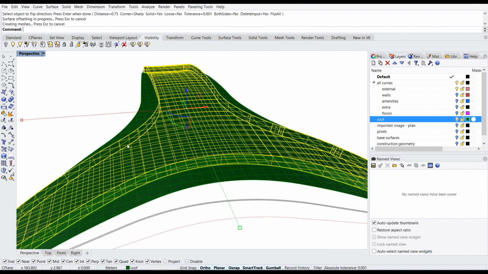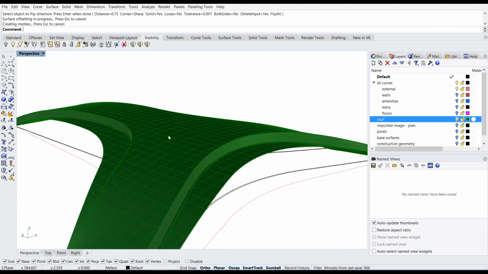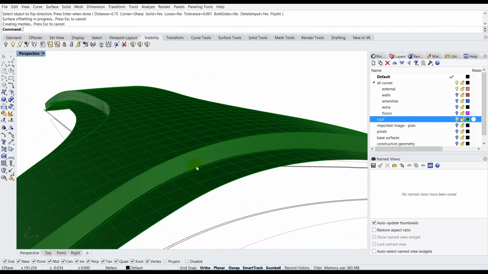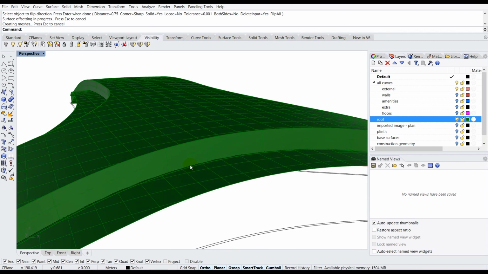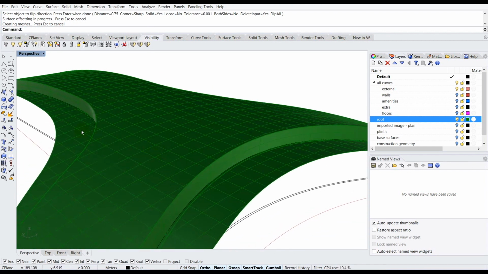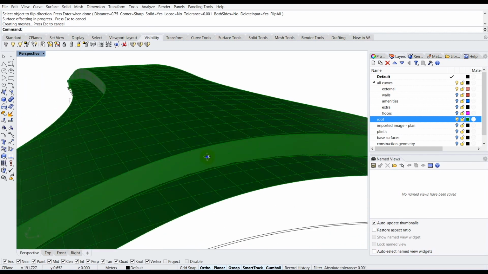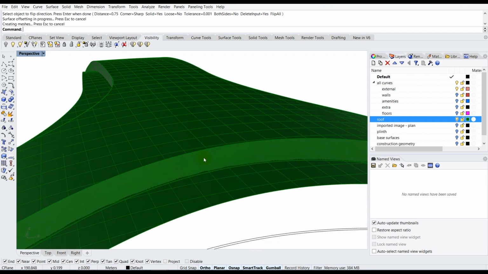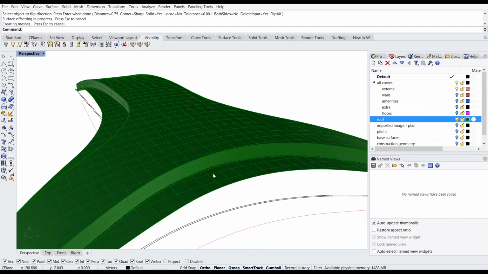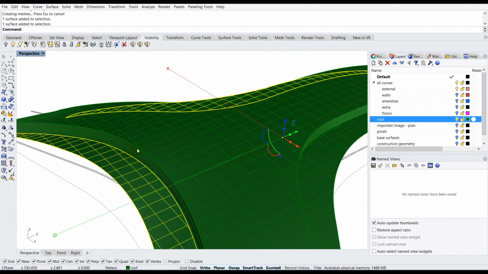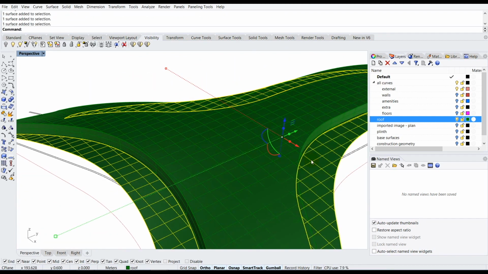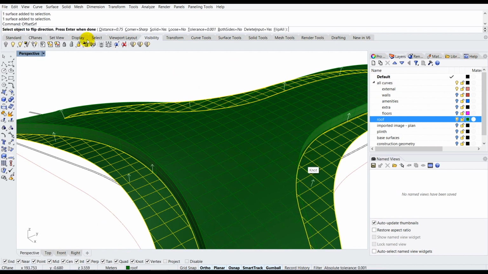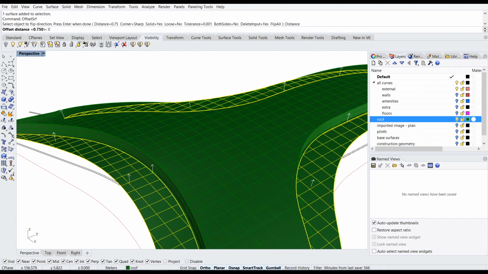Once it does, now we have to understand that we have created an offset of 0.75 because we'll also offset our shading devices by a distance of 0.1, which makes the roof 0.65 meters thick. So we can now select our shading devices and we can offset them by a distance of 0.1.